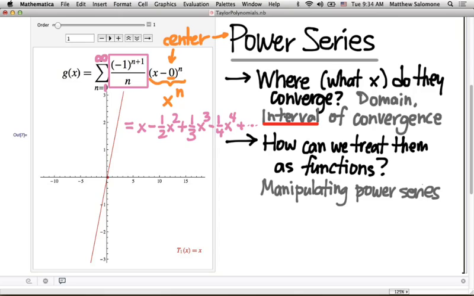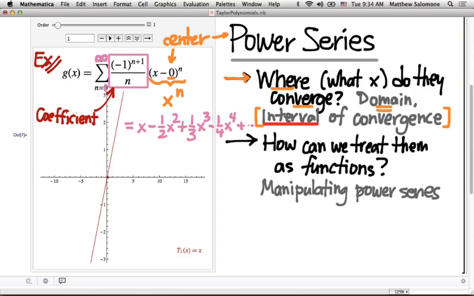How does it behave? And we have two questions to answer there. First of all, for what values of x does the series converge? That's going to tell us what is the domain of this power series as a function. And instead of domain, when we're talking about power series, we tend to phrase that as the interval of convergence. Where does x have to live in order that this be a convergent power series? That's the first question, and that's the one that usually takes the longest to investigate. And the ratio test is our tool for how to investigate the answer to that question.